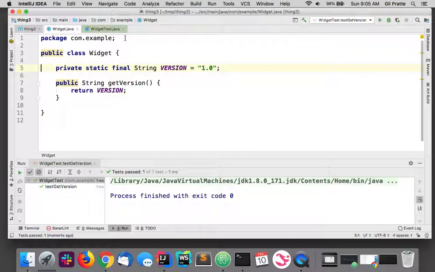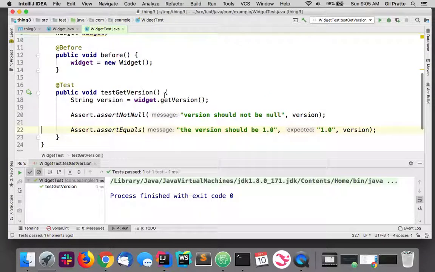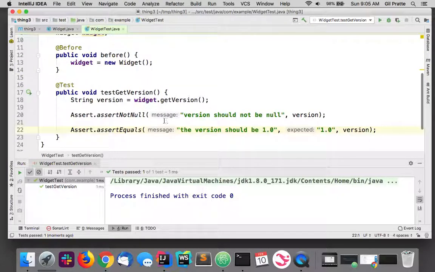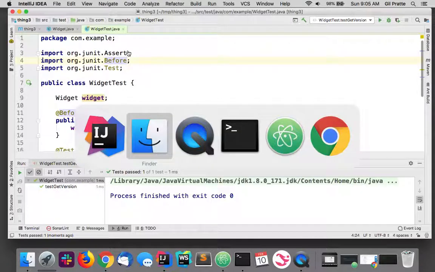And the test passes. So now we have a test, and that was test-driven development. We wrote our test, it failed, we added code to what we're testing to make it pass, rinse, lather, repeat, until we finally have the final test that tests everything we need to test. The assert class has a whole bunch of methods you can call on it. Let's go look at those real quick.